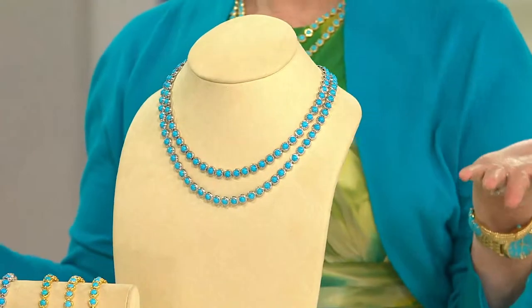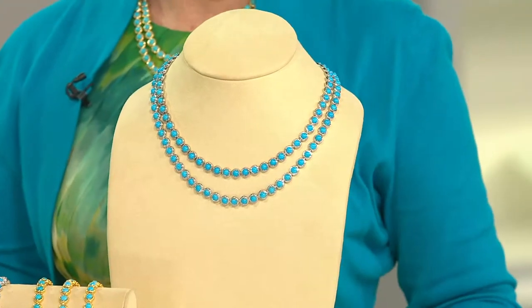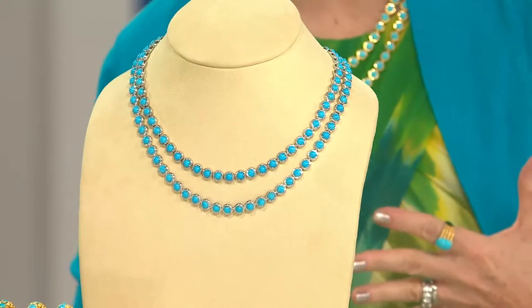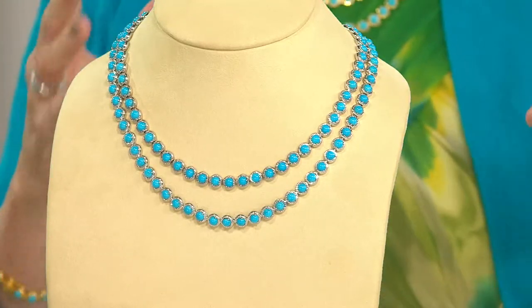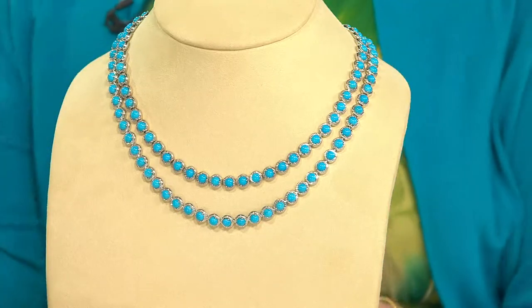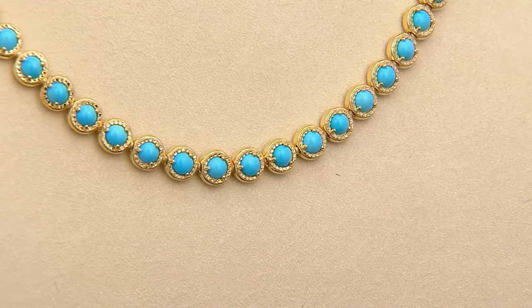The silver is still available. Imagine that with a black dress going to a charity event, or as the something blue with your wedding gown — if you like to do something a little different. Everybody else is going to do crystals, pearls, or diamonds. There are pieces in the Smithsonian — a very famous suite where one of the biggest jewelry houses in the world popped out the emerald stones, sold those, and put in beautiful precious turquoise. The best turquoise in the world.